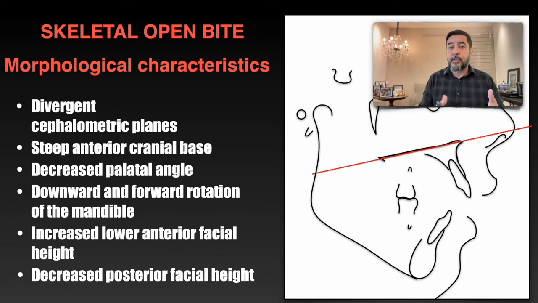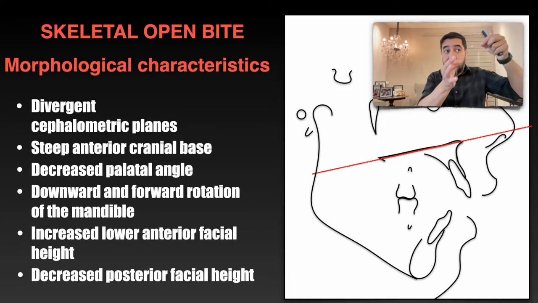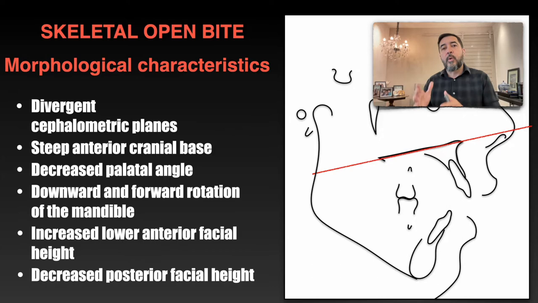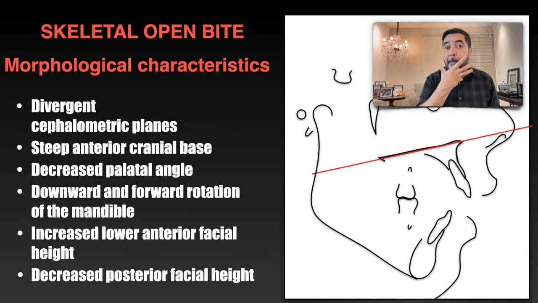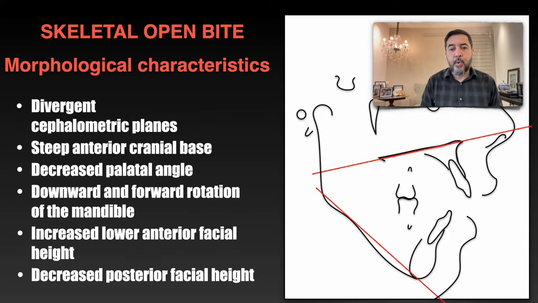Sometimes it may not be indicated to do this kind of intrusion of posterior teeth when we have skeletal anterior open bite. If we have it with a short mandible, it's very good — the mandible goes forward and upwards, changing the profile in a positive way. But in those cases where patients have a big mandible from condylion to pogonion with increased size, we can't do that. Otherwise we are going to create another kind of malocclusion — showing more mandible, more pogonion. So we have characteristics that show us this case is mainly skeletal, with a better approach going to surgery than doing compensation.